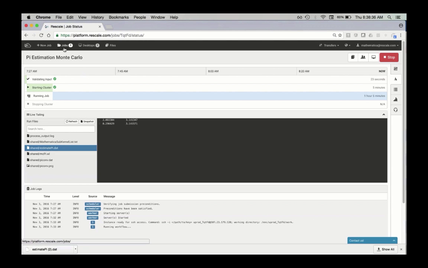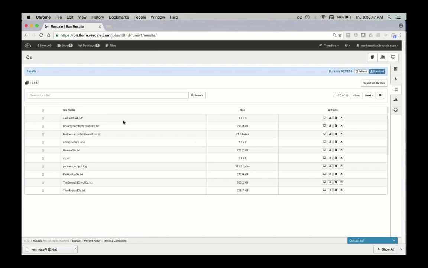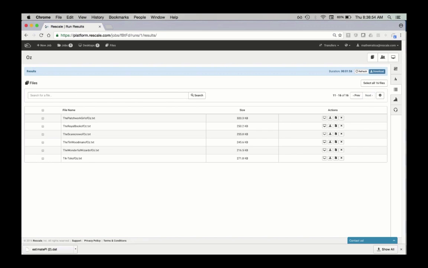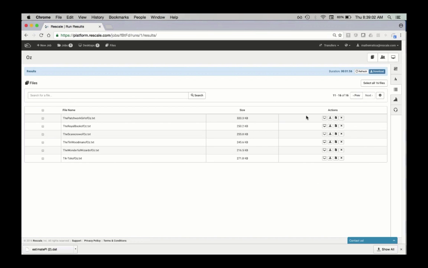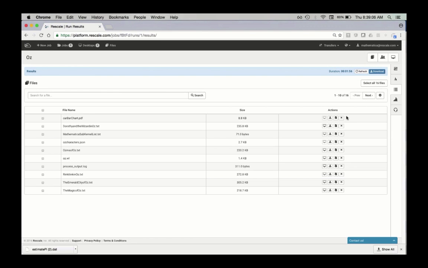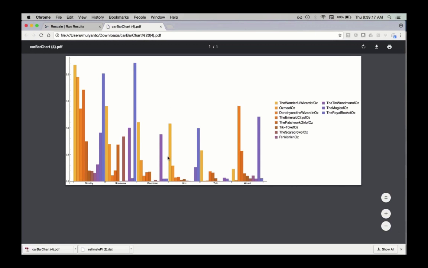And then lastly, what I want to show is what it looks like when your job is finished. Let's go to a finished job here. This is a job that is finished. If you click on a finished job, you get brought to the output file list, which gives you a list of output files. In this case, what we've generated is a PDF of the occurrences of the characters in each book. You can download it, and you get this plot that has been generated. This is what Jesus talked about before. You can see the occurrences of each character in each book.